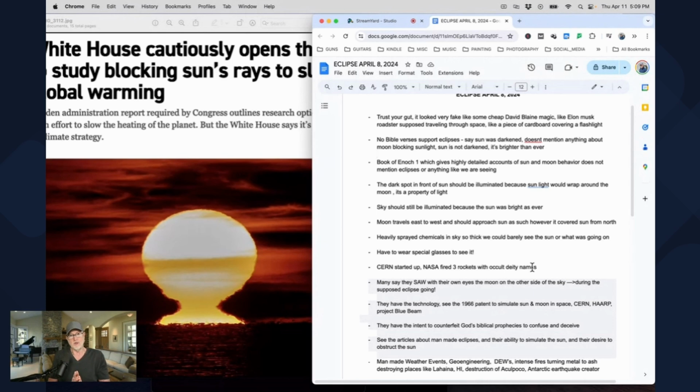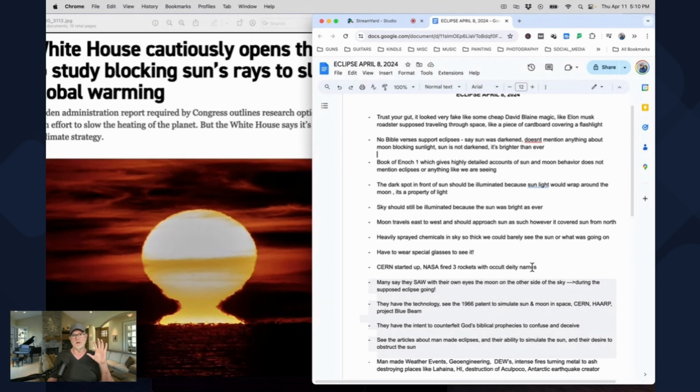But if that's what really happened, the sun, if it was blocked by the moon, that bright sunlight was not darkened. It was still radiating very bright sunlight. That bright sunlight would have illuminated the sky. It would not have darkened the sky. If you put a moon in front of the sun, that light would still wrap around that dark moon object, and the sky would have been illuminated behind the moon. We would not have had a dark sky by having that dark so-called moon object there. The sky would be illuminated still.